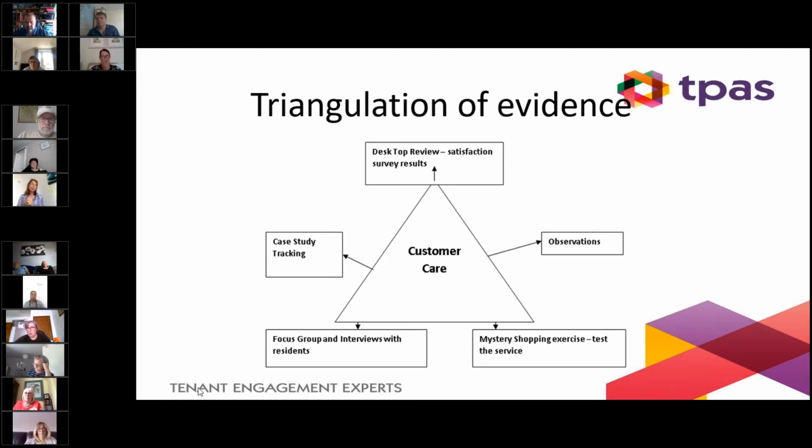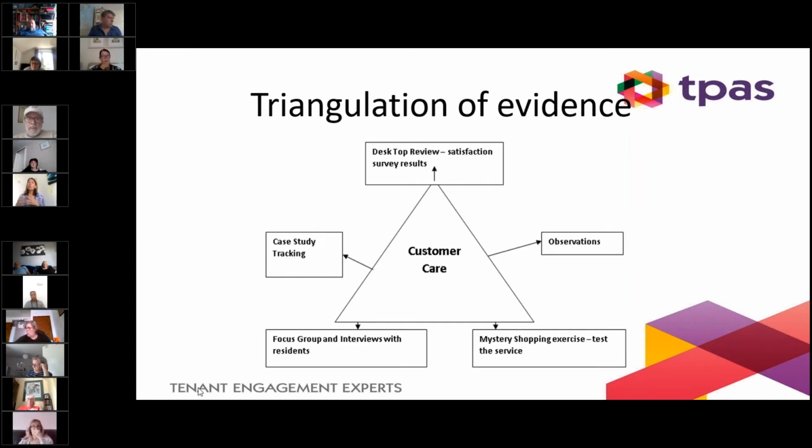Is it possible then to say, well, we scrutinised this and there was clearly an issue with staff not speaking to tenants or speaking to customers correctly? There was an issue with that. How do you know that? Well, actually, we observed it. We had a focus group and tenants told us that as well. And then we did a mystery shopping exercise as well. And that told us that on 7 out of 10 times, we found that staff weren't communicating effectively, or were not using the right attitudes or approaches.